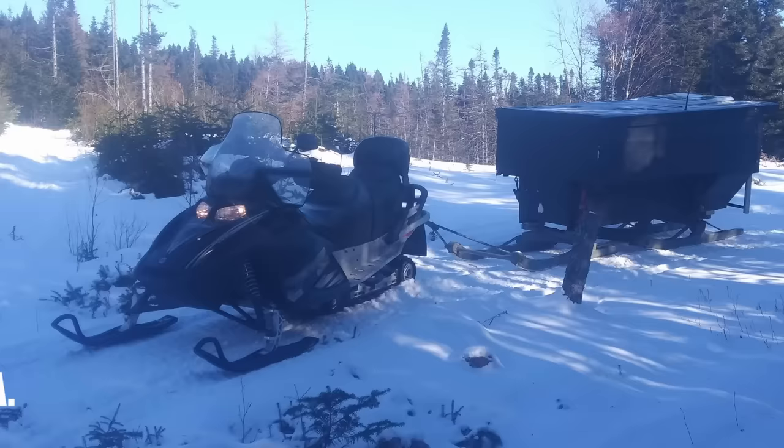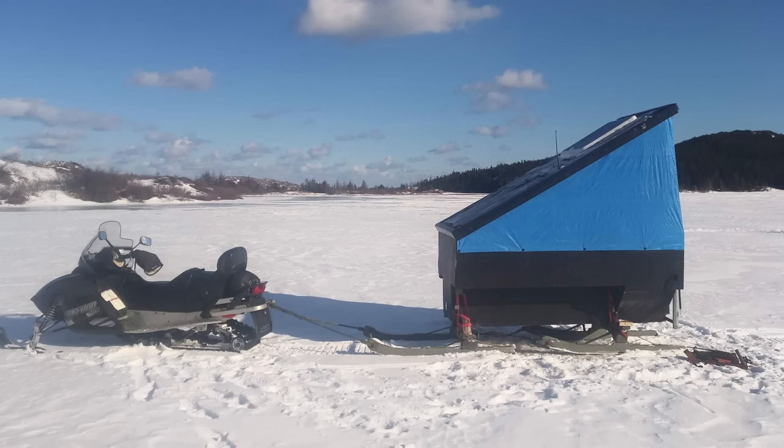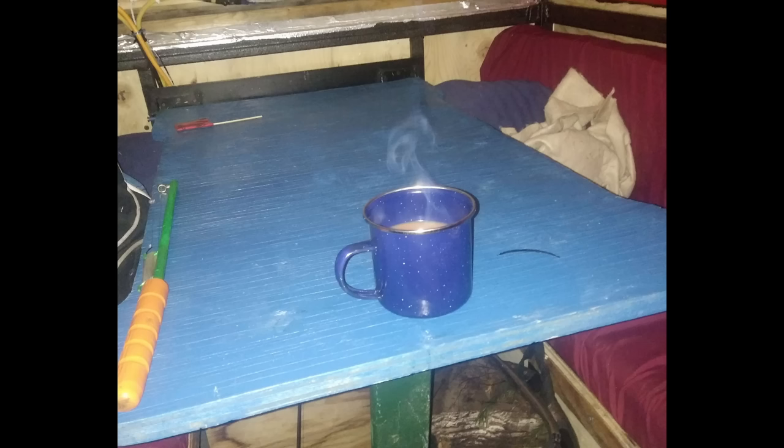This very unique set of pictures came from Adrian A. from Newfoundland — a fellow Canadian. He's attached photos of a small 8-foot camper that he made. It was designed to be towed behind a snowmobile or an ATV, but it also fits in a half-ton pickup. It's wired for 12 and 120-volt power, it's got a built-in propane furnace, which is great for winter trips. There's a hatch to the floor so you can actually take it ice fishing. The table folds down to make a twin-size bed. What a versatile rig — great job, Adrian.